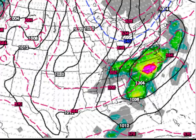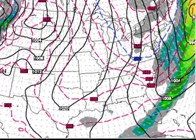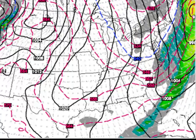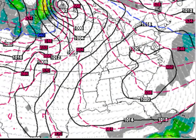Pretty wet setup. As that disturbance moves in, it kind of phases to some extent with the upper level energy to the north, and you get a very wet scenario on the GFS on Wednesday. The European is not as pronounced with that feature. And then we get to the cooler air, the GFS going nuts here with this cold air advection on Thursday. Stiff northwest winds, that's the 540 thickness line as far south as southern Virginia and West Virginia. And we go out a little further in time.